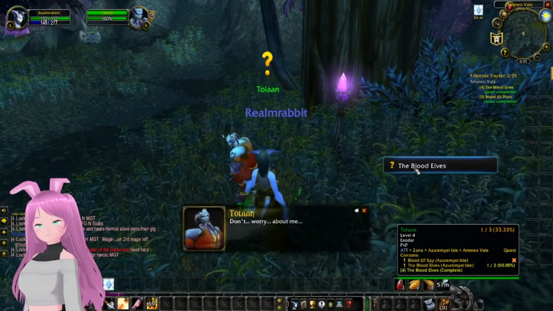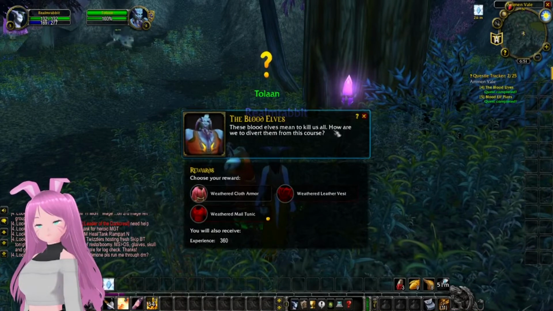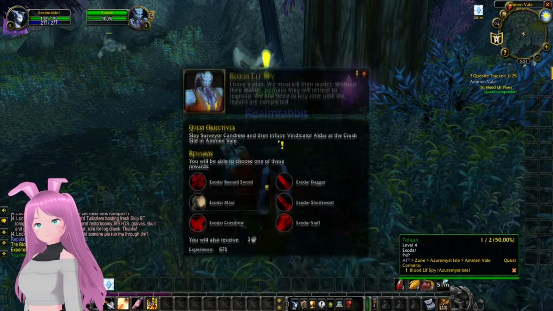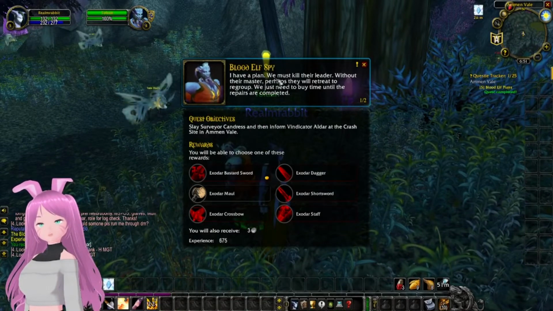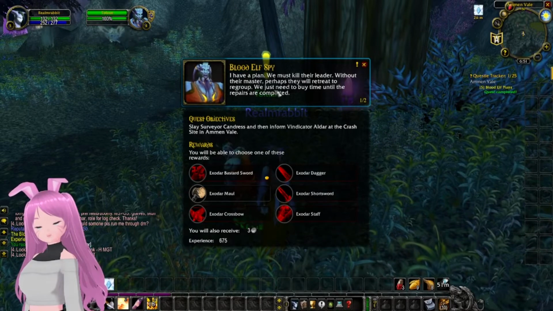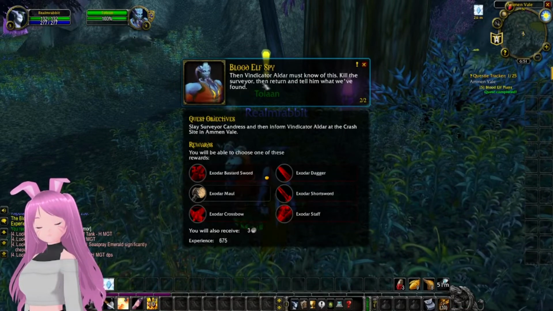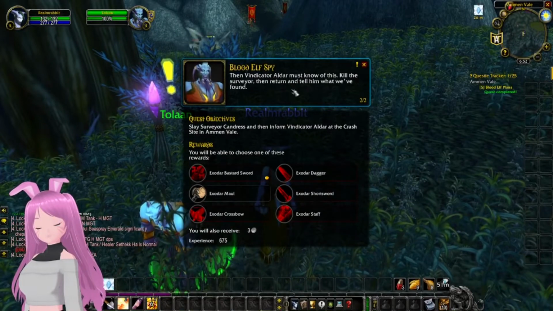But the Legion will fall. These Blood Elves mean to kill us all. How are we to divert from this course? Got a new robe. I have a plan. We must kill their leader. Without their master, perhaps they will retreat and regroup. We just need more time until repairs are complete. Then Vindicator Aldar will know of this. Kill the Surveyor, then return to him what we found. Okay. Do not lose faith.